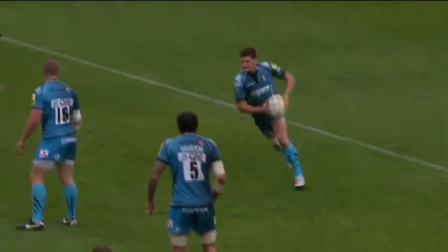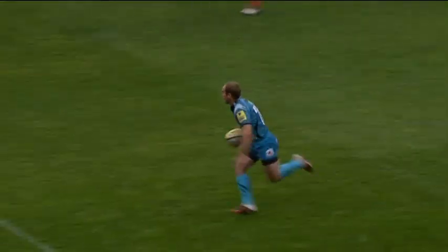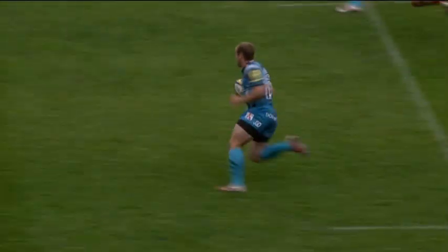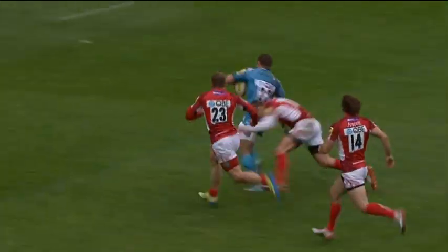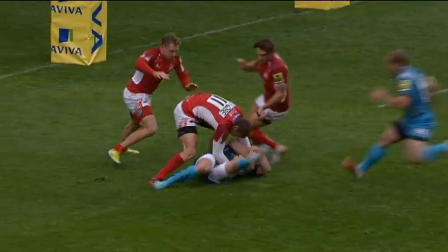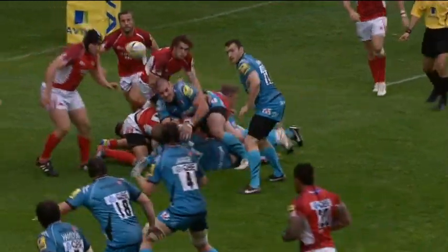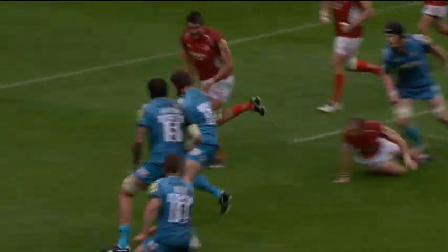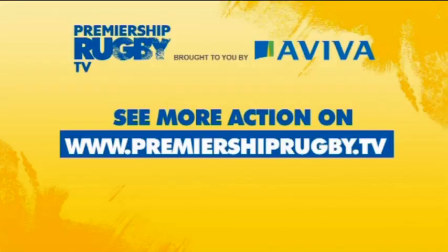Turnover ball here after the attack by Tongawea, hooked up on the Gloucester side. The vision then of Freddie Burns, the long pass bringing in Simpson Daniel. And look at the hands here — the support play of Twelvetrees, and then Trinder. Plenty of composure then, Simpson Daniel up of all people to clear the men out, and a little dummy at the end for Sean Knight to get to the line.